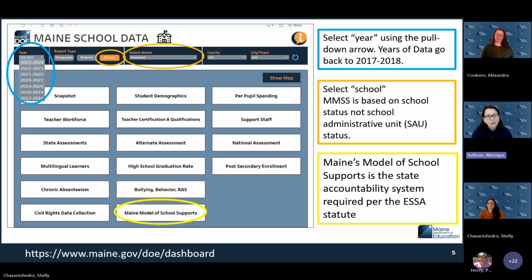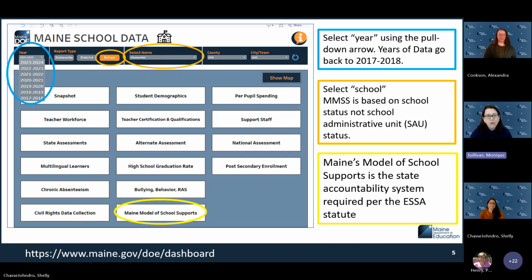Before you go to the tab that says Maine's model school supports, you're going to want to make sure that you're in the right year. The most current year we have right now is 23-24. The data is always about a year behind, because of all the accountability measurements that go into the accountability model.